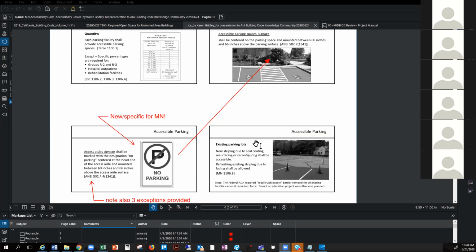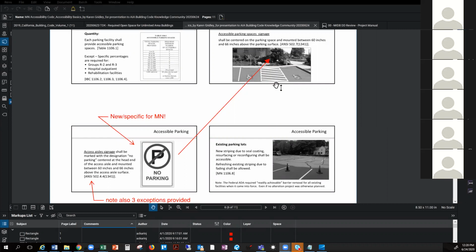an accessible aisle, not only does it need to be striped, but, ironically, or maybe it was intended, the image that she picked here isn't actually correct, especially in this case where a sign could be placed in the accessible route. That's the intention for that signage that I'm pointing back from. So there actually should be a sign here.